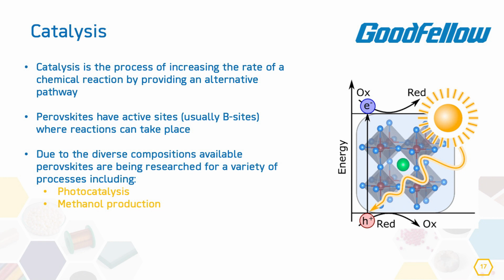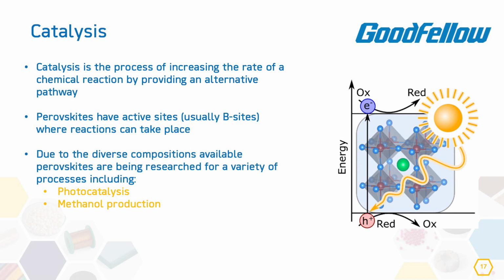So if your perovskite contains an element such as rhodium or chromium that can absorb visible light, you can promote an electron from the bottom band to the top band, and this is what makes it a semiconductor, and this is also what makes the catalysis take place. So examples of perovskite photocatalysts include calcium titanate, barium titanate, and probably the best performing is strontium titanate. And again, all these are available from Goodfellow upon request.